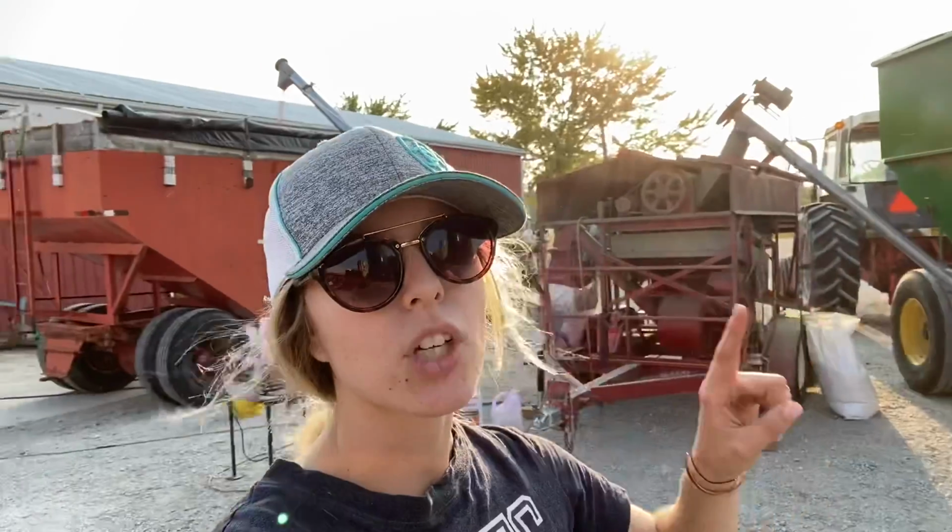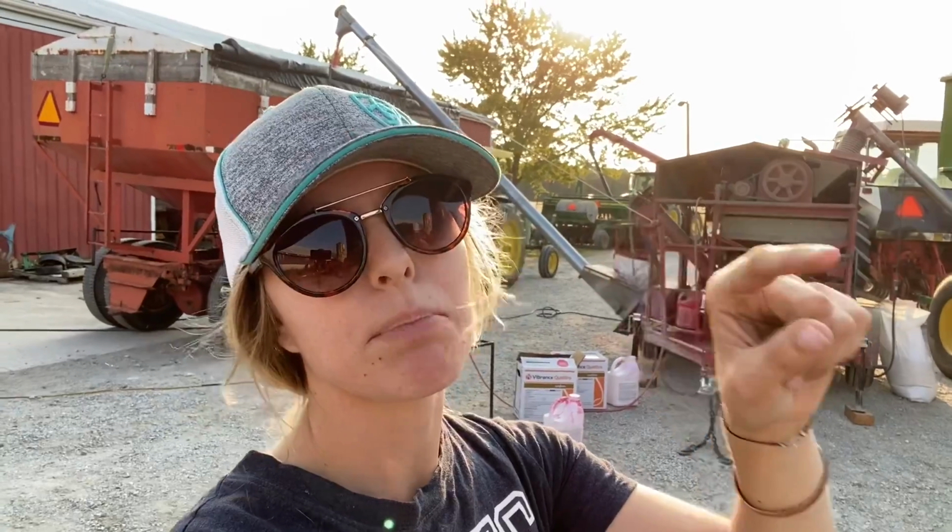So this was harvested this summer. It's going into here where it's being cleaned and then treated, and then it's going into this red wagon. And then once this red wagon is full, we're gonna fill the drill here, and then that drill is gonna head to the 100 acres and plant, and that'll be our first field of winter wheat.